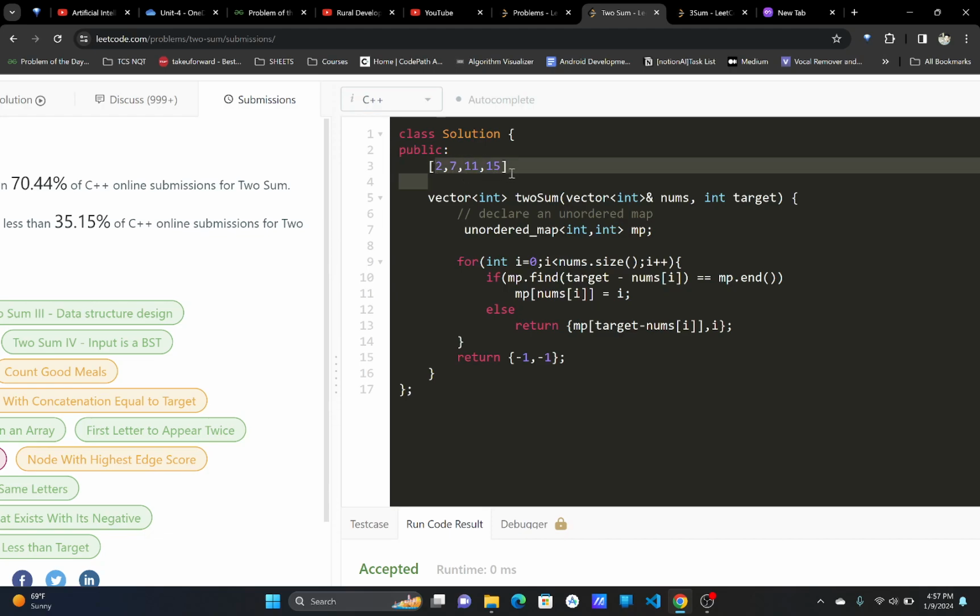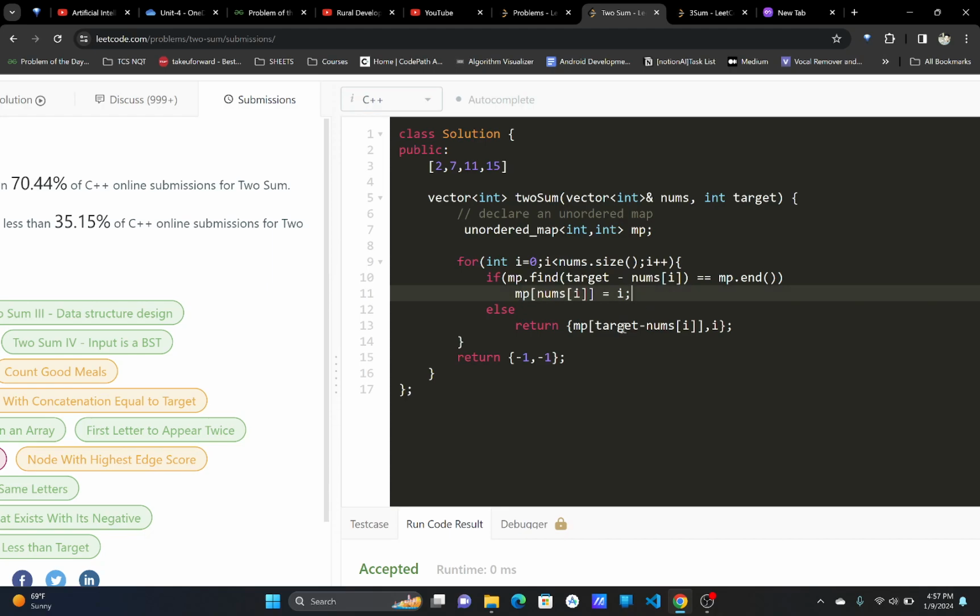For the first element, nums of 0, that is 2, we check the complement. Here the complement means target minus nums of 0. If it is present in the map, then we will return it. If it is not present, then we will store it in the map.